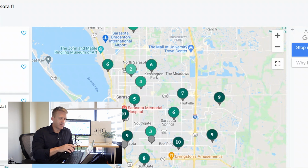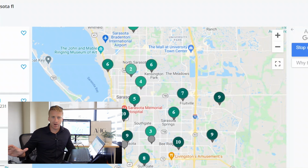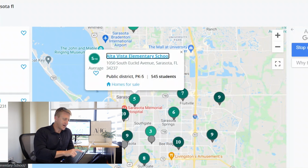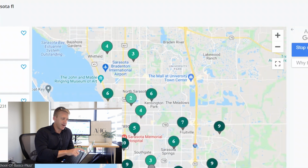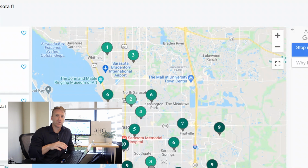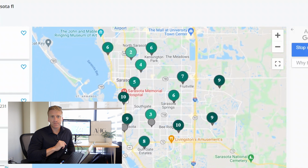And then the one district you have to be a little careful with, if you're going straight off ratings, with nothing else influencing that, is north of downtown, where our public school district gets a little rough from a rating standpoint. Downtown's about here, so you have Alta Vista, and then this gets you into Bayhaven. Booker Elementary is lower rated across all levels. Tuttle Elementary is lower rated too, and then you have Goshio; Booker Middle and High School are either in Goshio or Booker Elementary from a district perspective. But generally, it's a pretty nice rating across the Sarasota city limits for public elementary schools.